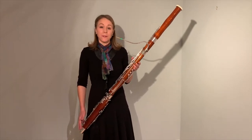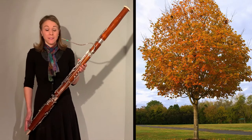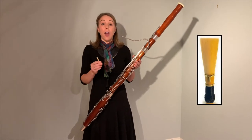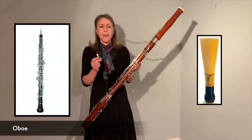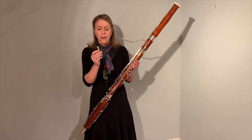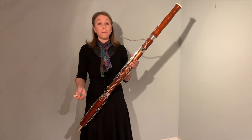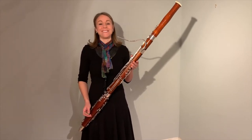Like most woodwinds, bassoon is made of wood, mountain maple, to be specific. I blow air through the reed, a double reed like the oboe, which by itself has a coarse, weak sound. But when that sound is amplified through the bassoon, it has a rich tone.